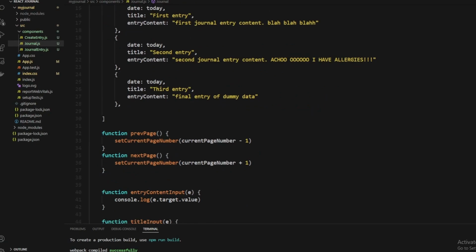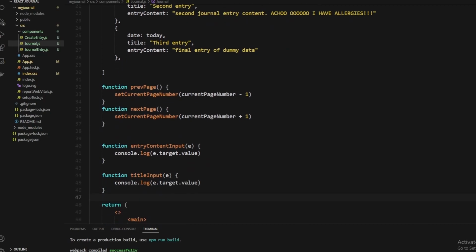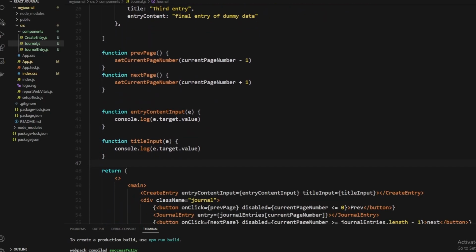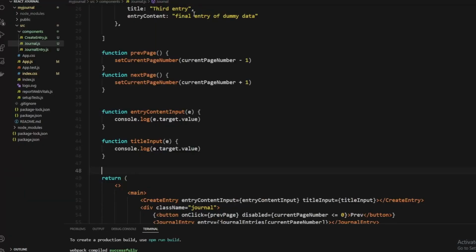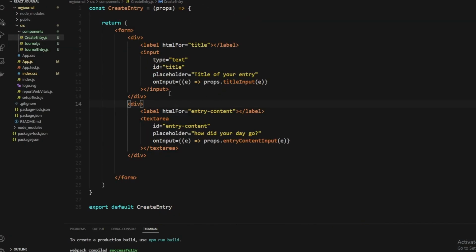I'm going to create a submit handler, so every time I submit my form, then I am going to call a function. So now I'm gonna have to make a button on the form.